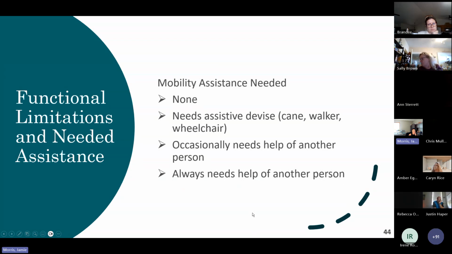So you're going to choose all of them that apply. So it might be a combination of they need assistive devices to be mobile, but they also need assistance with transfers from staff. So I would choose both that 2 and that 3 for the individual. Now, number 2 provides the opportunity to write something in there, and there's also a comment section. So best if you can go ahead and put as much information in there so everybody can understand what supports that person needs.